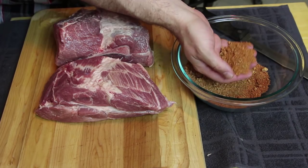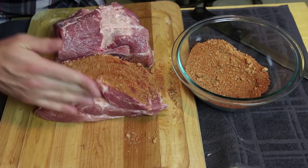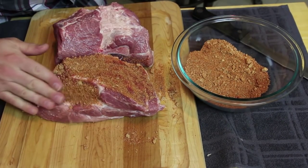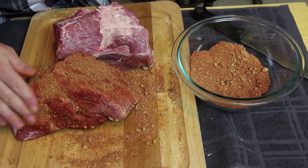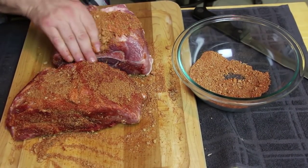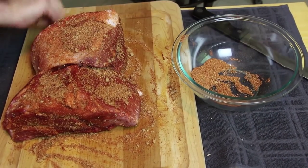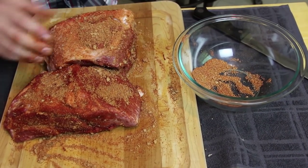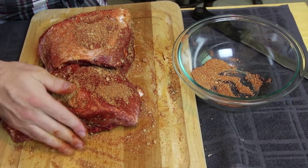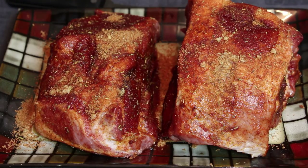Turn the pork upside down, and then I just start rubbing it in, all the nooks and crannies. Get it all in there. Rub that butt real good. Just work it all in there. The color is phenomenal. Push it right on in. So once our pork butt is fully rubbed, it looks something like this.